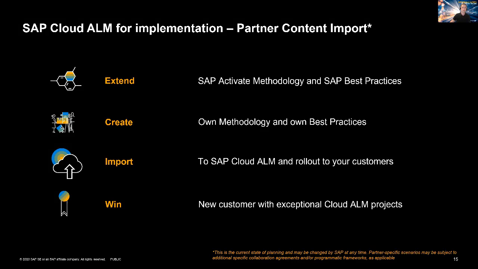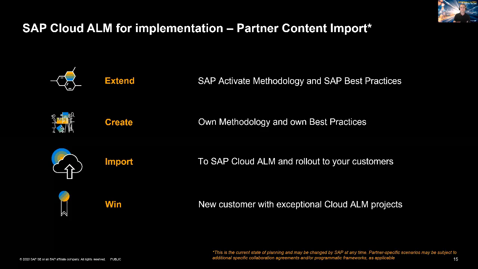So the second big area then are the business processes. And there we are thinking that you can directly in Calm create processes, extend processes from SAP which are already existing, but also maintain them there. And this is the same as for the methodology. So if you have to update your content, you should have the possibility to do that directly in Calm.